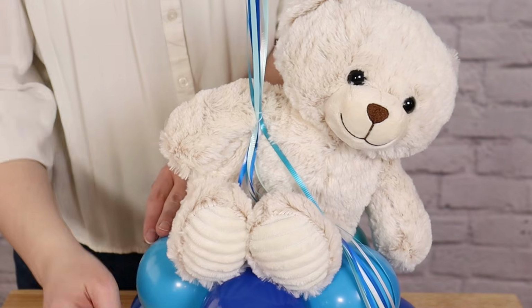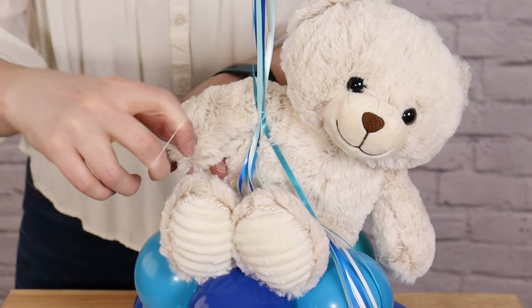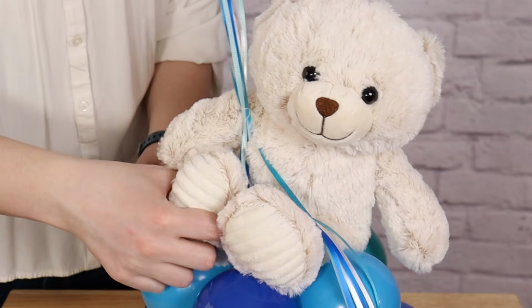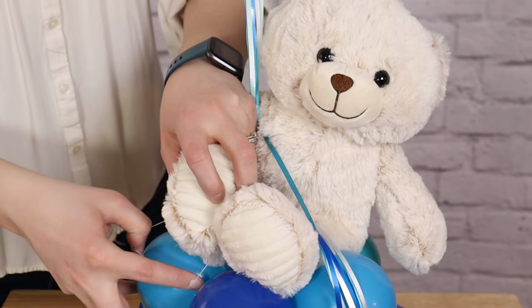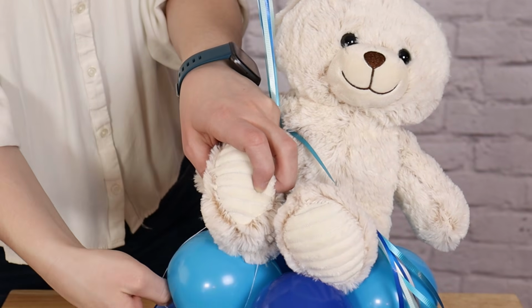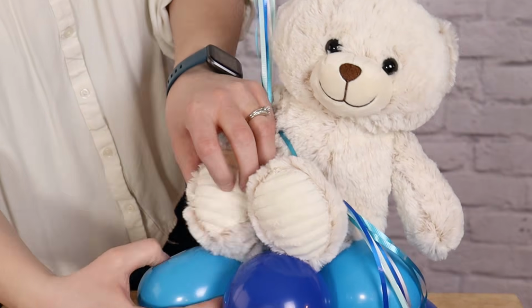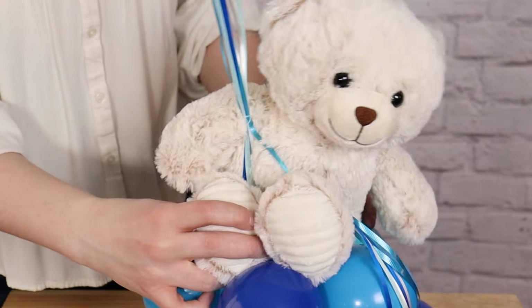to that pole. Now I'm also going to add some rubber bands in a couple other places, so he tips a little bit more than I would like with just the shoulder attachment, so I'm also going to put a rubber band over his foot and wrap it not only over his foot but over the balloon that's below his foot, and that's going to help make sure that he doesn't tip too far off of this arrangement.